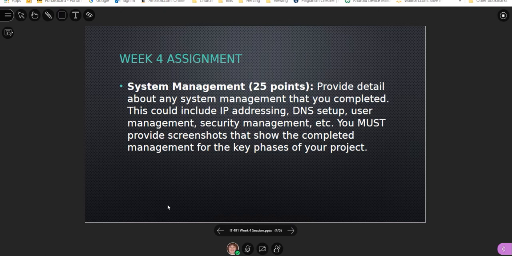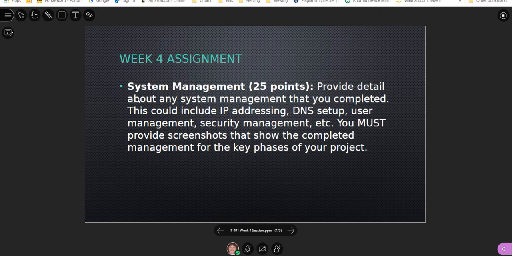System management is worth 25 points. Provide detail about any system management that you completed, such as IP addressing, DNS setup, DHCP, user management, security management. It depends on, of course, again on your project, but you must provide screenshots that show the completed management for the key phases of your project.